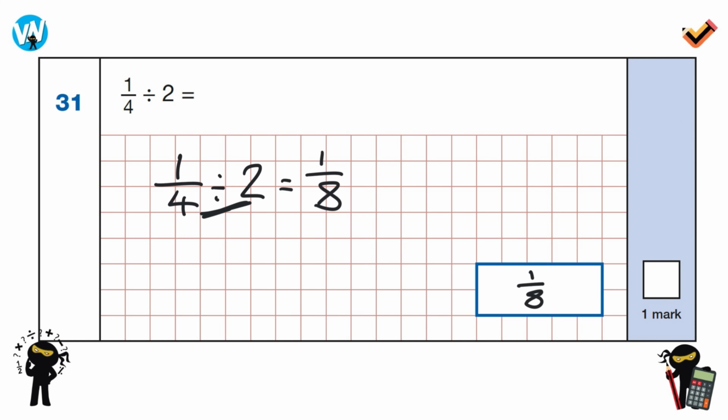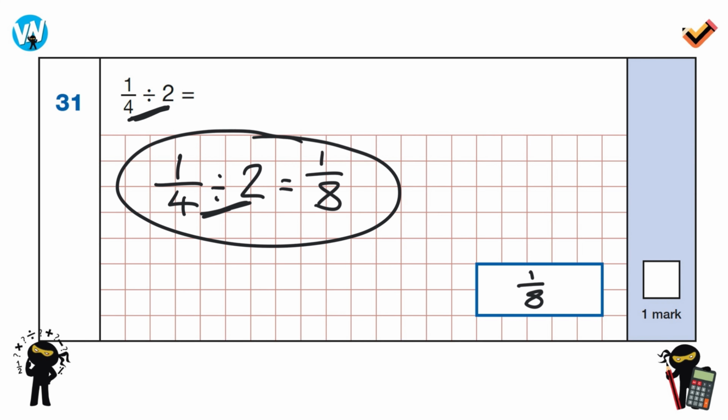Very, very simple. And to be honest, once you've done enough of these and you know that you're just multiplying these together, you can just see that it's 1 over 8. So you don't need to do, if you feel comfortable, great. But if you just know that it's 1 over 8, just write the answer in, move on, well done.